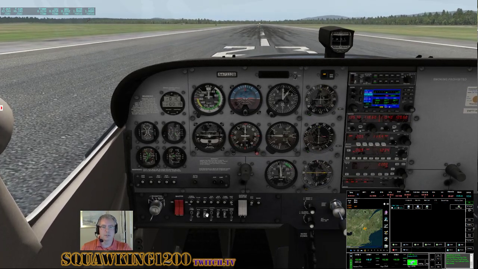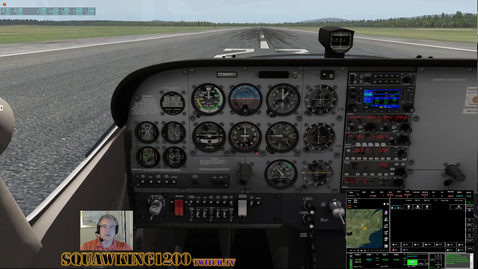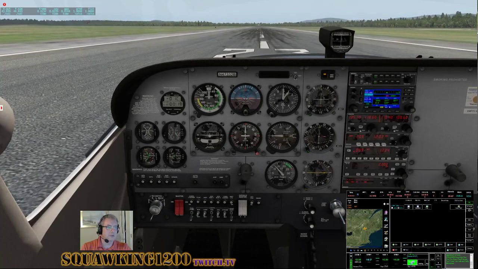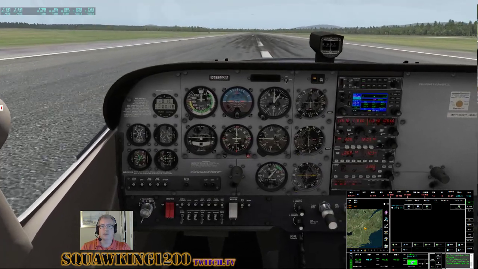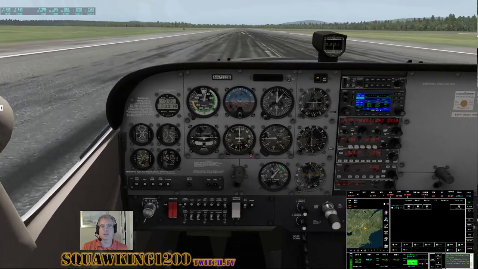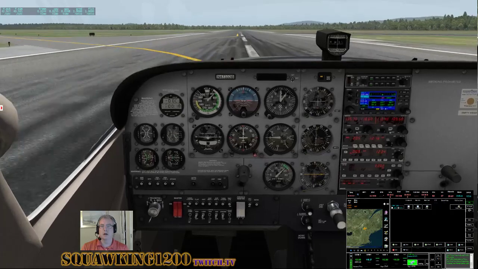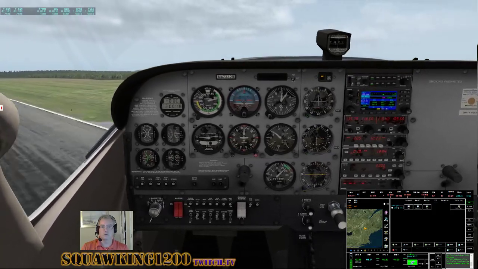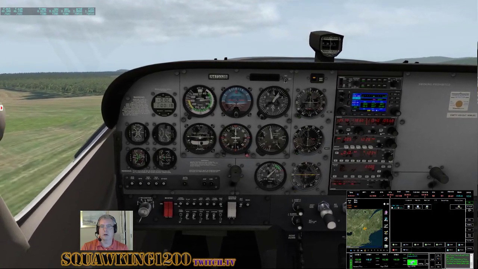Caution, wake turbulence. Where am I? I'm in Newport. Newport traffic, Cessna Skyhawk 212 Bravo departing runway 23 for left-hand traffic, Newport traffic. Firewall that thing, little right rudder. The wind is coming slightly from our right hand, almost like the 1230 position, and up we go. And let's see, positive rate of climb.